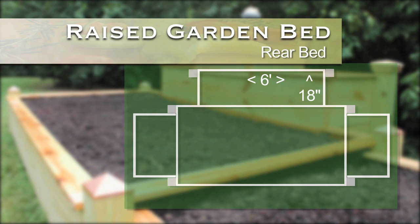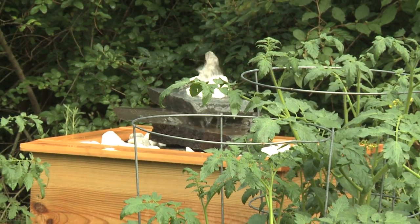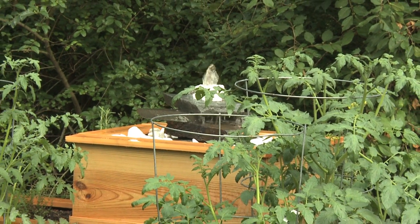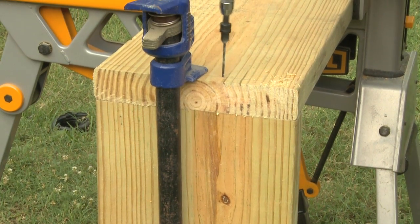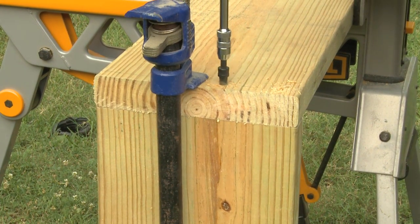The rear garden bed is 6 feet long and 18 inches deep, with a small optional fountain riser measuring 2 feet long by 18 inches deep. You'll need 2 12-foot lengths of pressure-treated 2x12 lumber and an 8-foot length. Begin by making the base unit. It's made using the same method as the side beds.